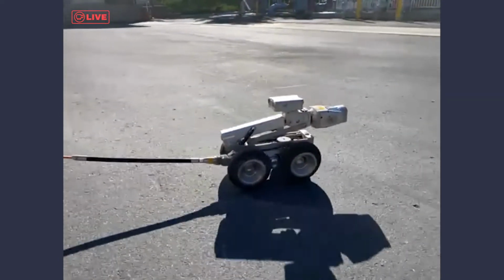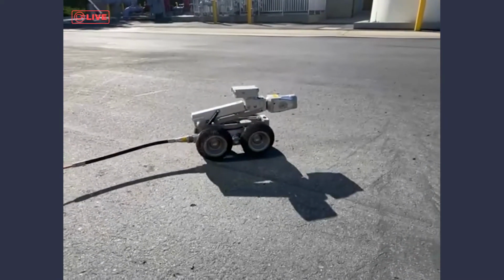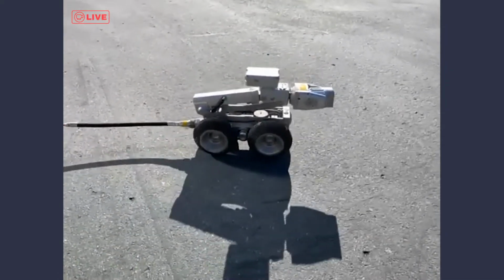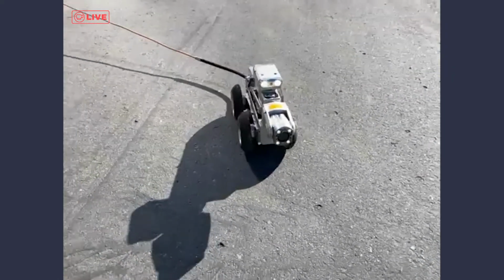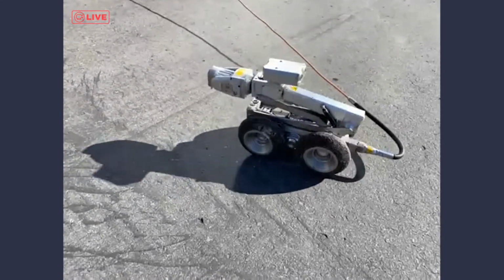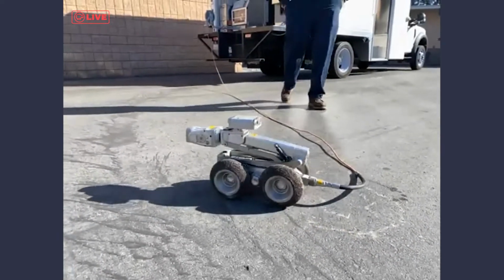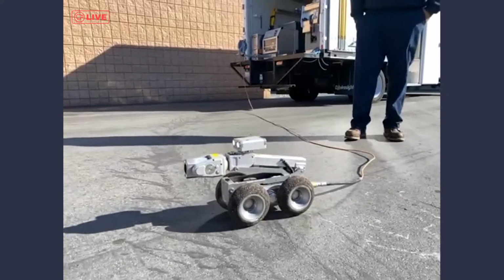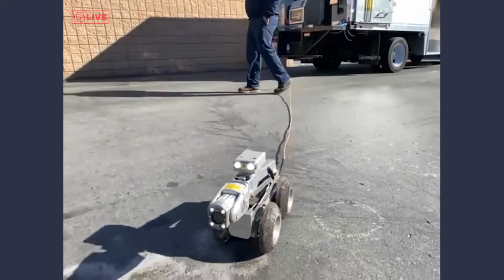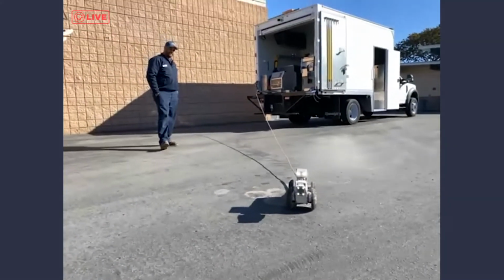We can drive it all the way out. We can turn this inside of the sewer pipe. We can do turns, big turns. You can see it turning this way. We can turn it all the way around, and we can drive it and we can reverse it. The main reason we're doing this, like I said, is we're looking for anything that does not belong inside of the sewer pipes. I'm sure you guys have some questions as to what doesn't belong in the sewer pipes, and we're going to talk about that in a little bit.